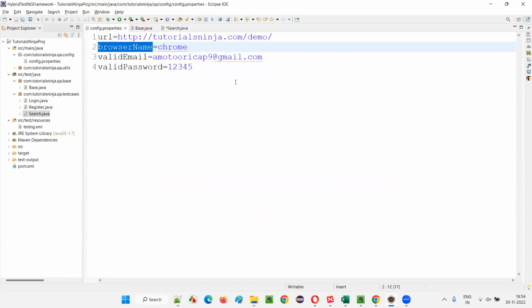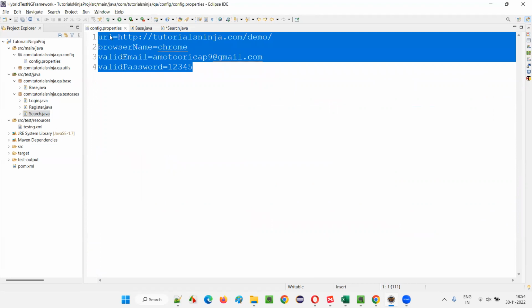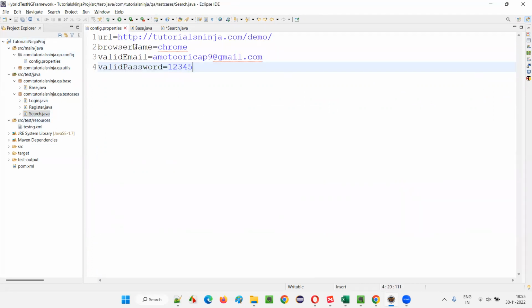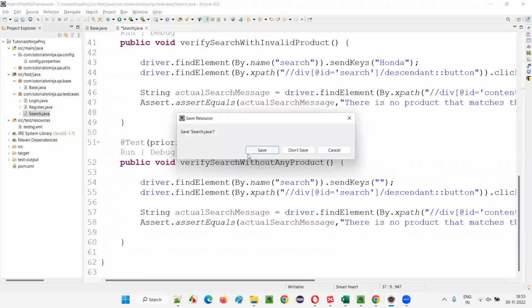Only basic, high level, project level, common properties need to be put into the config.properties file. The things which are common across multiple files need to come here. Data which is unique for every test, individual class related test data, should not be part of the config.properties file. Common data should be part of the config.properties file. Uncommon data, which is specific to particular classes or individual tests, should be part of the Excel file. We'll store the data into the Excel file and read it using this framework later. The remaining portion I will remove later. Save this for now.